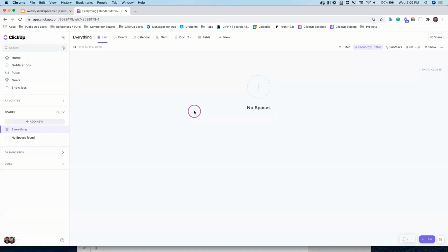All right, so here we are inside of a blank workspace. Now, if you're like me, this is incredibly intimidating, right? And it might be the reason that you're here, because you're staring at your empty workspace thinking, well, now what, right? You have an entrepreneurial spirit. You have an idea in mind. You went out and you bought your building, and you went in there with your Moleskine journal. And now, oh my God, I have to make things happen. Well, that's what we're here for. So let's just go ahead and get started and create a space.